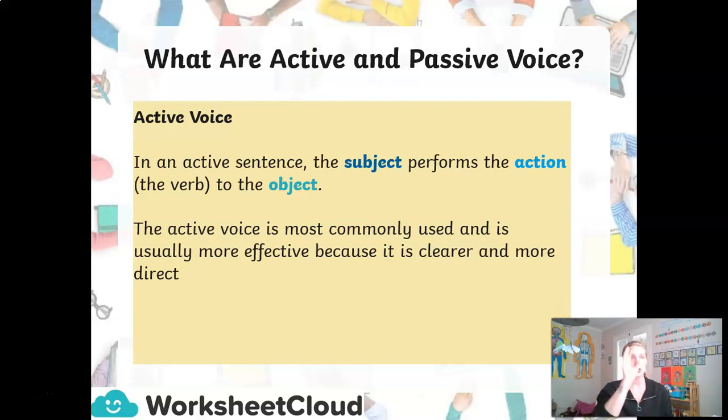She may say to you, John, do your homework. Here the subject is John, the verb is to do or doing, and the homework is what he must do, the object. So here's an example. The dog ate my homework, okay? So the subject here is the dog, the verb is ate, and obviously the object is homework. So that's active voice. That's the one that we most commonly use in most formal ways of writing in English. So what's passive voice?